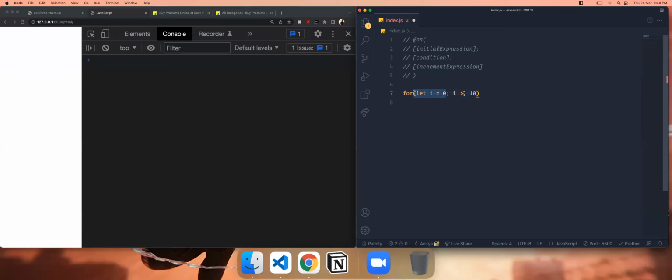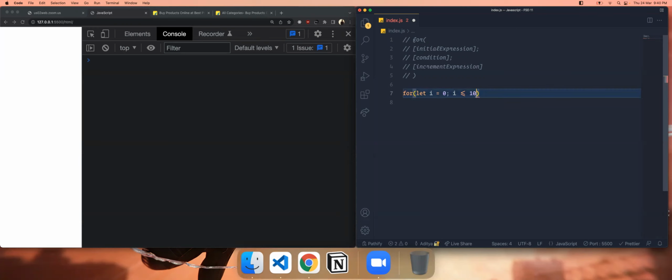We're saying, okay, i is equal to 0. So right now, the value of i is 0. Then we go to this place, where we're checking if this condition is true or not. Which means only if this condition is true, then you enter the for loop.